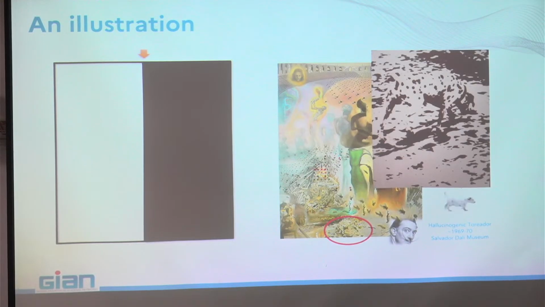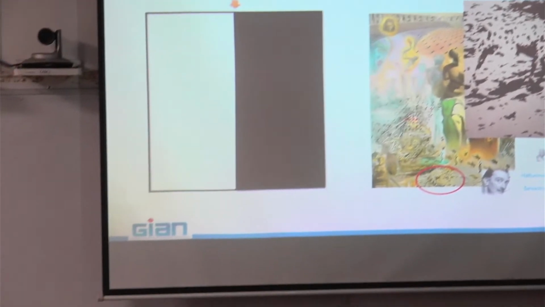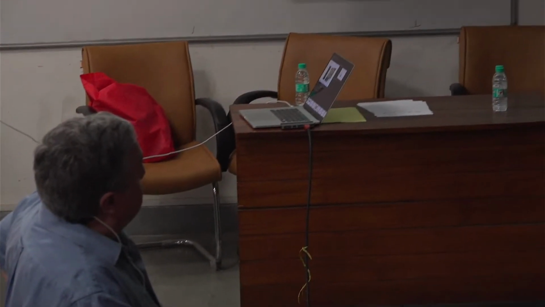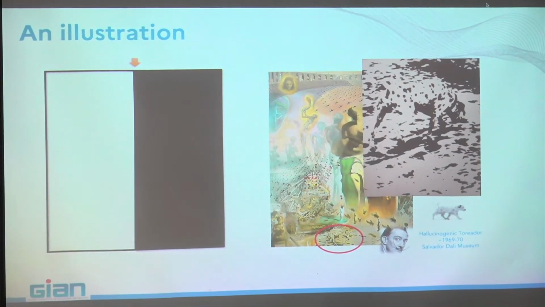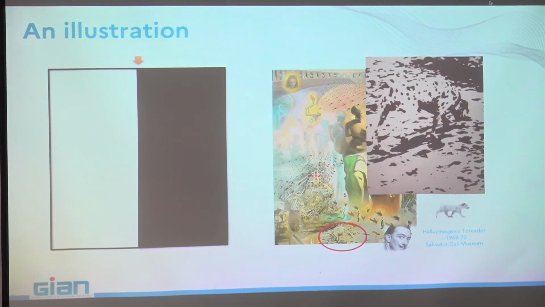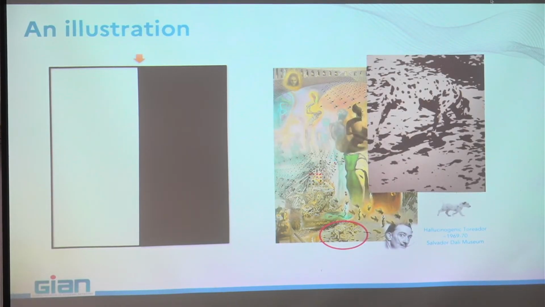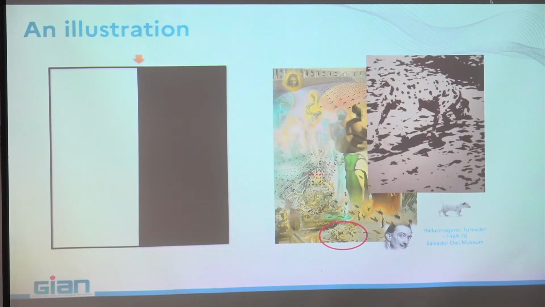In fact, what Dali makes, he completely destroys the contours. And by destroying the contours, the eye cannot see the object anymore. But now you know that in this painting there is a dog. And if one day you go to the Dali Museum and you see this painting, and you have a friend with you, you tell them there is a dog there. Yes, because now you know it. If you don't know it, you never find the dog.